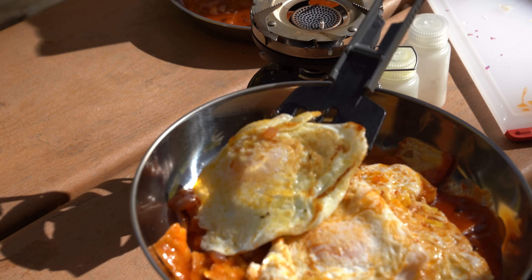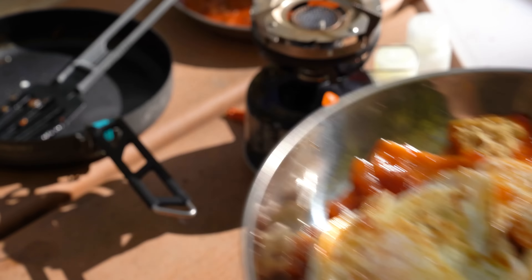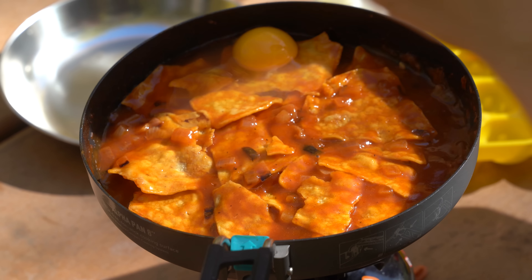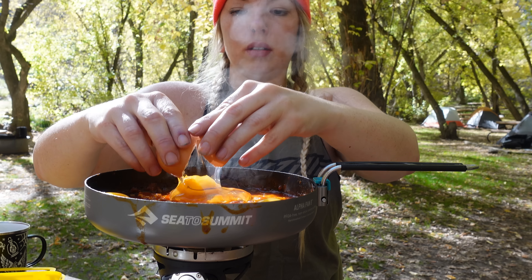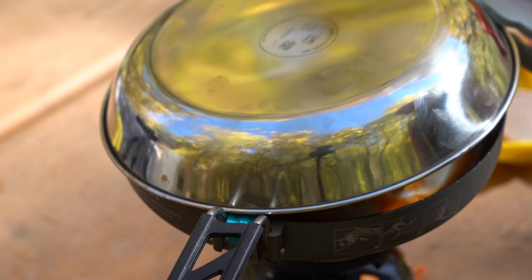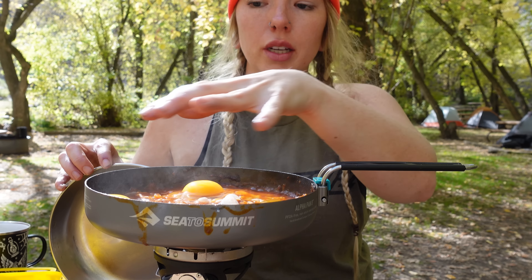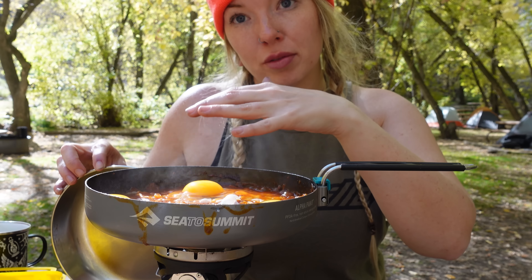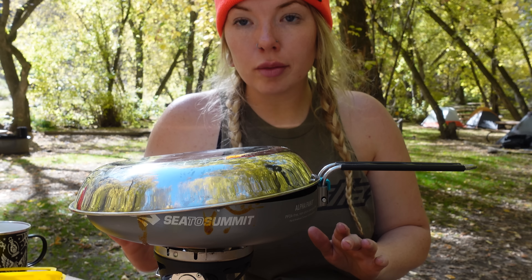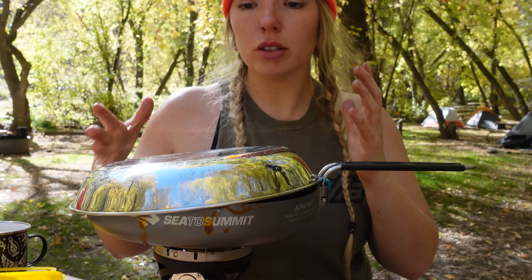Here is a quick shot of the finished product from method one. Method two is to cook everything right into the pan itself. I saved some of the caramelized onions for the second batch, threw them back in with more enchilada sauce, then started adding the chips and eggs for it all to cook together. Because there's so much in the pan, I need the heat to stay on top to cook the top of the eggs, so I kind of rigged a cover on it and left it for a couple of minutes. If you do this, just make sure you don't fully grab the cover because it'll probably be pretty hot.